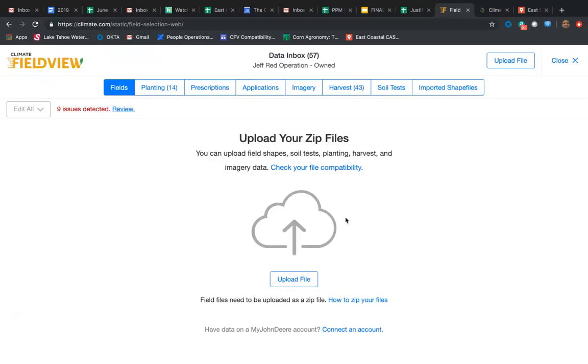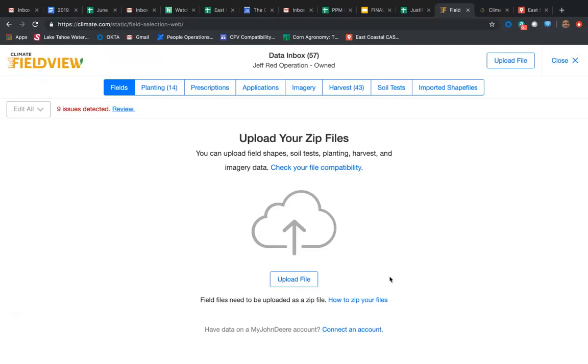Okay, what else is on this page? One other useful link on this page is because one of the things when you're importing data, the data has to be zipped. So if I'm taking data out of, say, a John Deere 2630 monitor and I get it on the thumb drive, and I take that thumb drive over to my computer and I plug it in and I can see the folder that has all my data from my John Deere monitor.